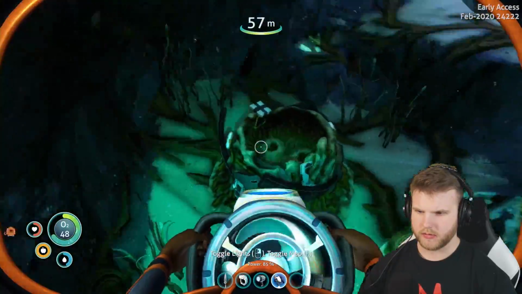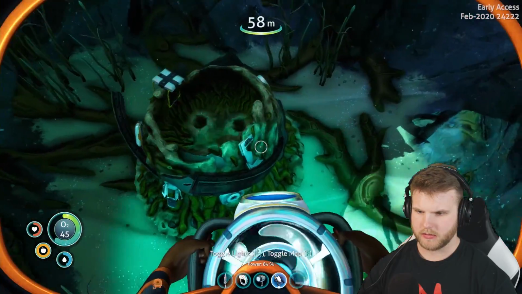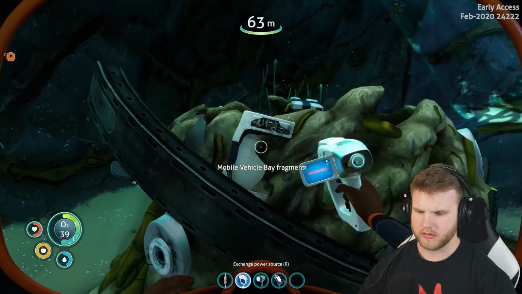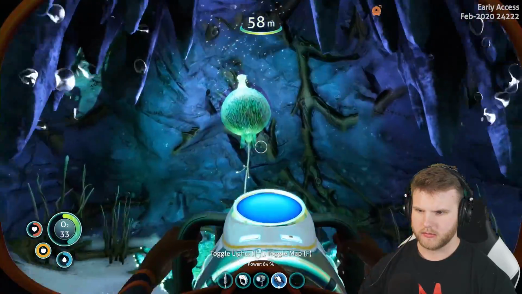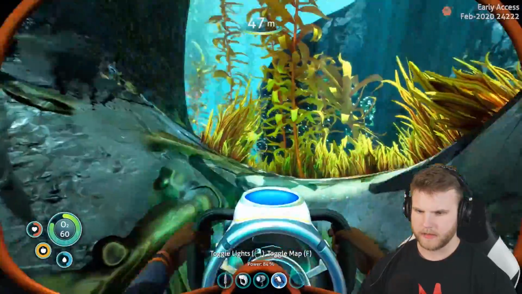Like I said, we're looking for silver here. The Lena outcrop. We got some titanium. This is a sea monkey nest. Vehicle bay fragment. I'll take it. I need a battery for it, which is great. Sounds like the sea monkeys are near me. Let's dip a little bit.